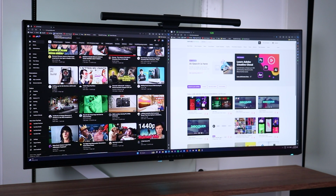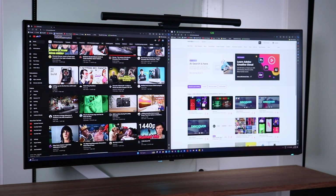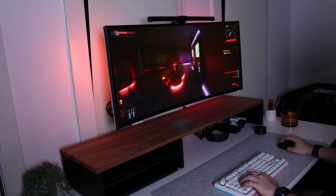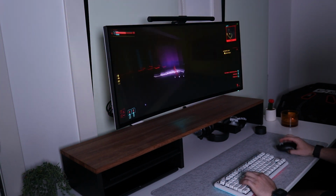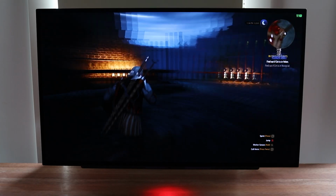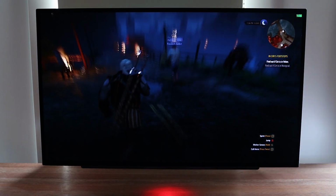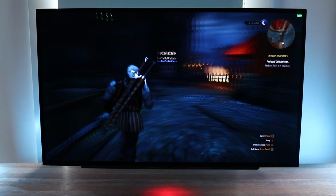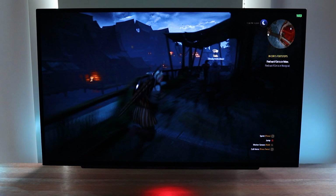Most of us don't want to be limited to gaming or productivity on our monitors. We want to be able to do everything with it when we feel like it, and we want it to still give us a great experience regardless of what we're doing. In this case, you want to find what you do most with your monitor, find a suitable size for your needs using the guide that I just provided, and find a monitor in that size that has features that are good for both productivity and gaming. The good news is that they do exist in almost every size that I just mentioned. The bad news is that they will likely be more expensive.